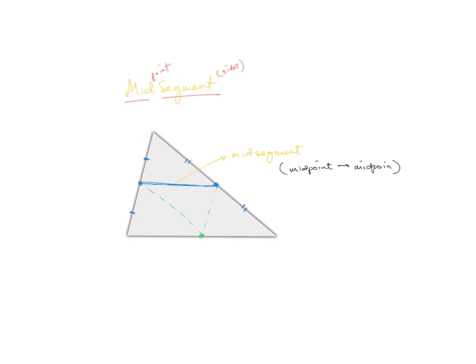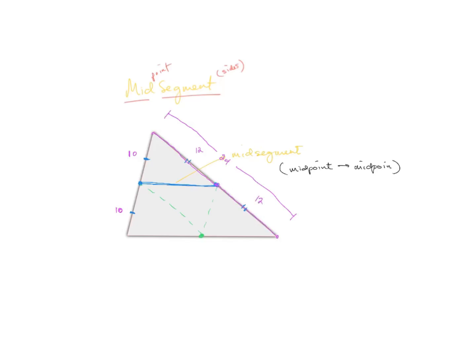And some of the things you should know about a midsegment, a couple things it does is, one, it splits your side of your triangle into two equal pieces. So if I gave you this as 12, you could tell me this whole side here is 24, because if this is 12, then this side here also needs to be 12.